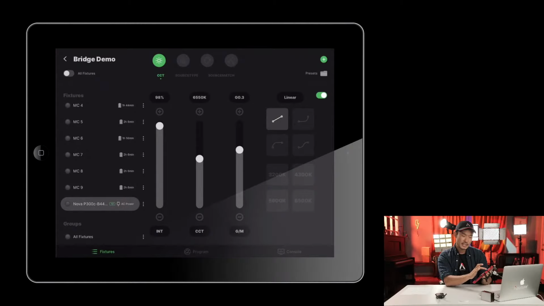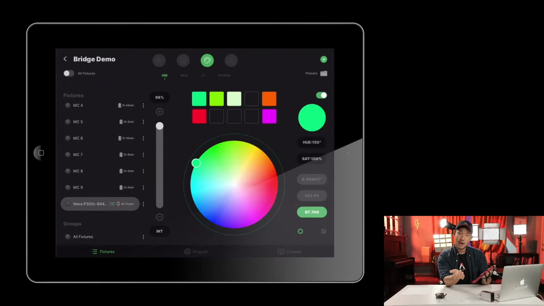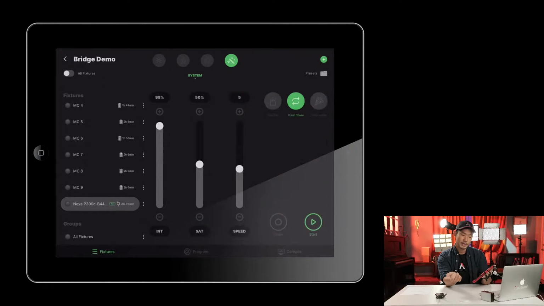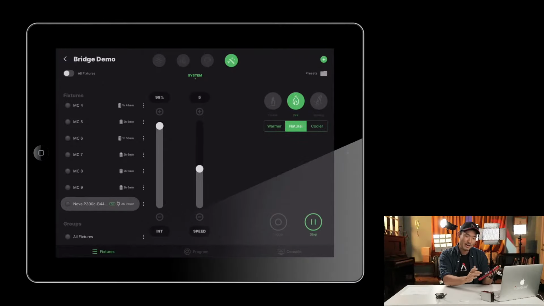Okay, so the last thing I want to show here is when we go to the top, again, we saw CCT on the top here. Brandon, if you can pull that up. CCT is on the top. I've got CTB right here, and that's basically my gel mode. I've got my color mode, which is the third one, and then my fourth one is effects. So if I want to do things like cop car, I can play a cop car, which is now going behind me. If I want to play something like a welding light, maybe someone is welding something outside behind this window, all of this can play super quickly. I've got things like fire, and I can pick whether I want that fire to be a natural fire, a warm fire, a cool fire. All this is pre-built into the app.